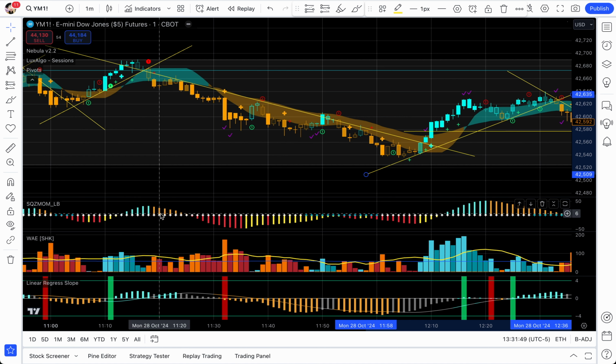I like squeeze momentum showing me the direction that price is moving based on the momentum. I like these little crosses in the middle. White shows me price is moving as opposed to these dark ones in the middle where it looks like price is being squeezed and not moving. I like the Waddah Attar Explosion colors, the bright ones showing me we got some volume coming in, and come up with a strategy based on what you see.